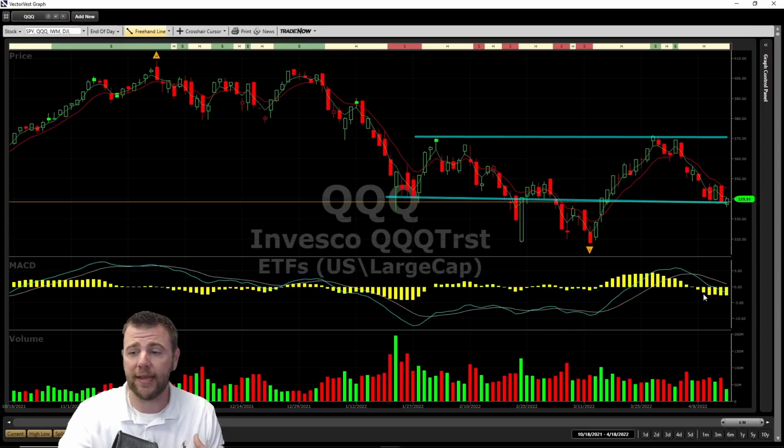Looking at it here, we can see the MACD is pretty flat. We'd like to see the MACD start to converge again, meaning the MACD line is converging with the signal line, or that the downtrend is starting to dissipate and potentially heading back higher. Looking at it here, we're seeing the MACD breaking out to an uptrend on a longer-term basis, a temporary pullback. We'd like to see it hold above the level of 0 and then start to move higher from here. Also, when we get closer to that neckline at around 370 on the QQQ, we want to see strong volume confirming that breakout of the neckline. So that's the first major index. Let's go take a look at the next one.